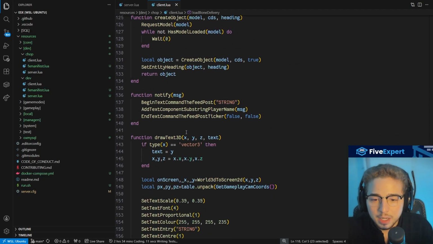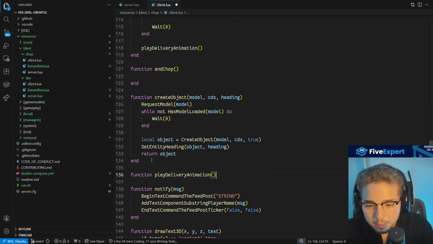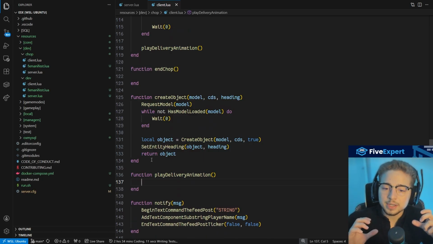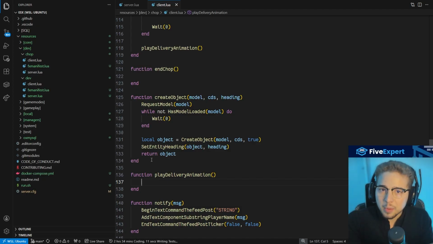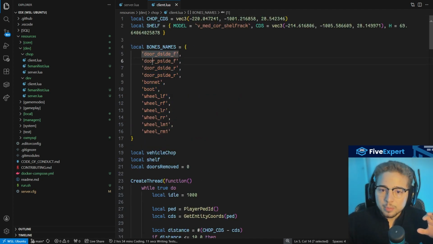and in this function right here, we're gonna have the same as the create object. So play delivery animation. Actually, it's not exactly play delivery animation, because we're gonna need to have the object in our hands too, right? And to have the object in our hands, it's gonna depend on every object right here.